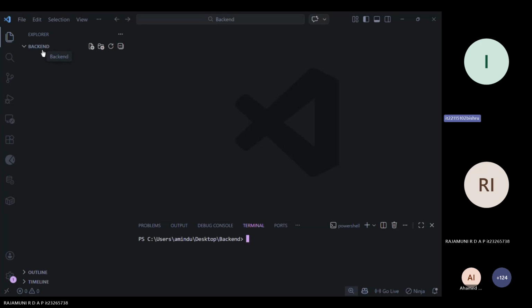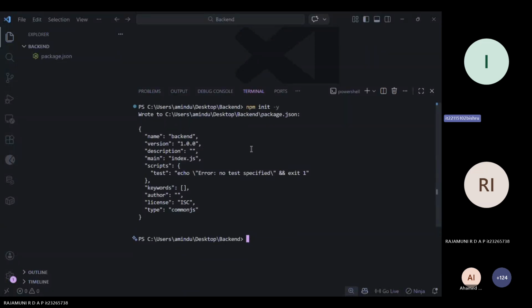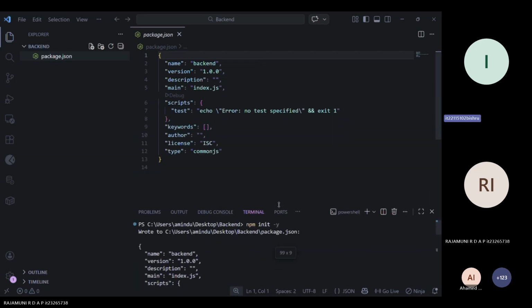As the first step of building a node-based project, the first command you will type is npm init -y. Once you hit this command, you'll be able to see a file named package.json in your working directory.